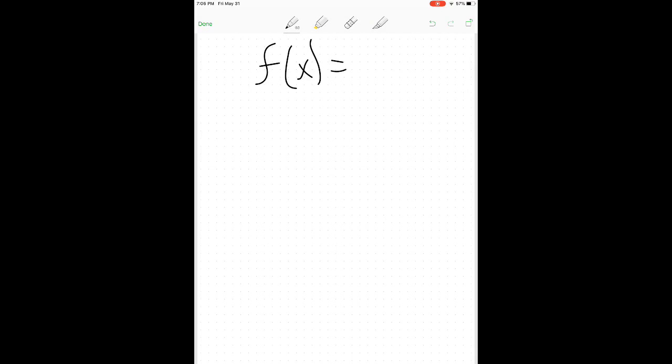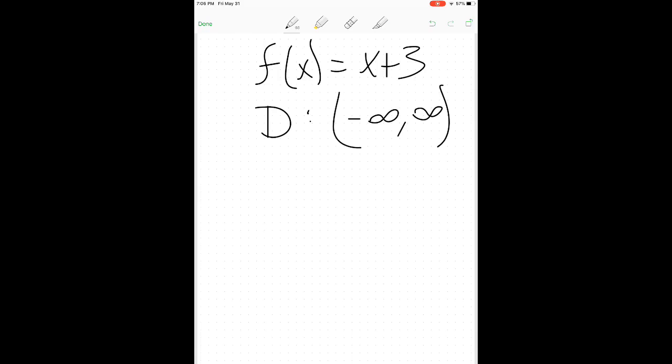So let's start with f of x is equal to x plus 3. So we want to know, well, what's the potential output? Let's look at the input first, right? Potentially, what can I put in? Are there any restrictions to the domain, right? Could we take the square root of a negative ever? Could we divide by 0? No, right? We don't have a square root. We don't have a denominator anywhere, so we don't have any restrictions. This is just going to be all real numbers or from negative infinity to infinity. I really want to practice using interval notation, so from negative infinity to infinity.